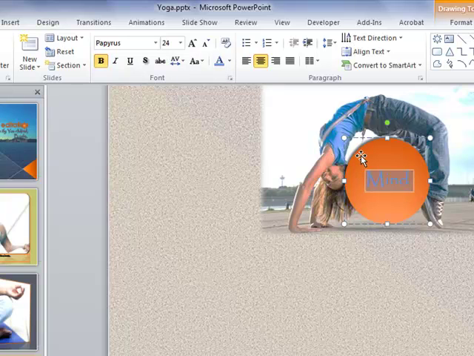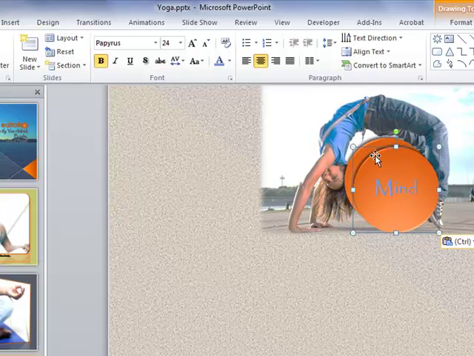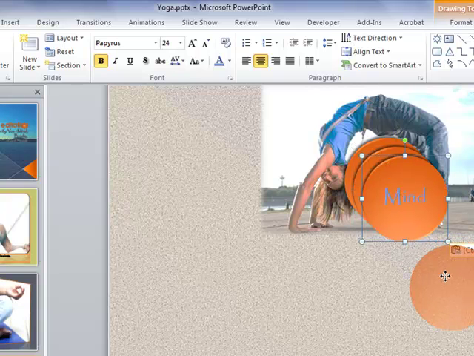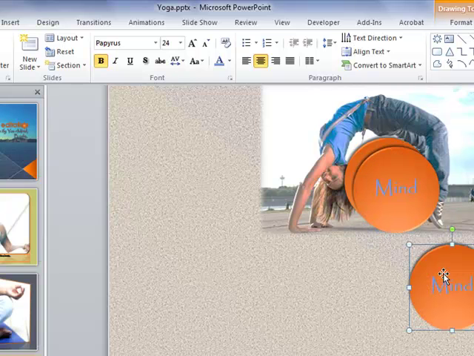Okay, once you've done that, we're going to select the circle and copy. I did Control-C to copy, and V to paste, and V to paste, because you need 3 of them. And we're going to place one down here. Now see, I don't know if you can see that dotted line. There's a dotted line that says it's aligned with the right side of my picture.